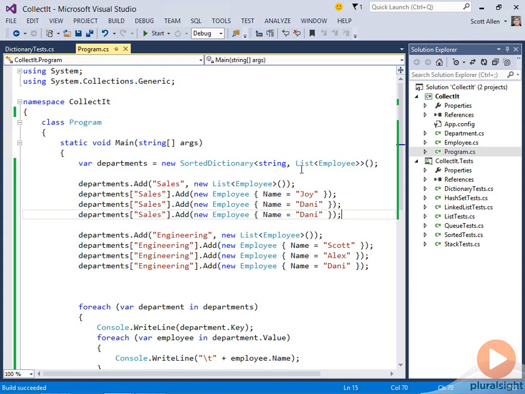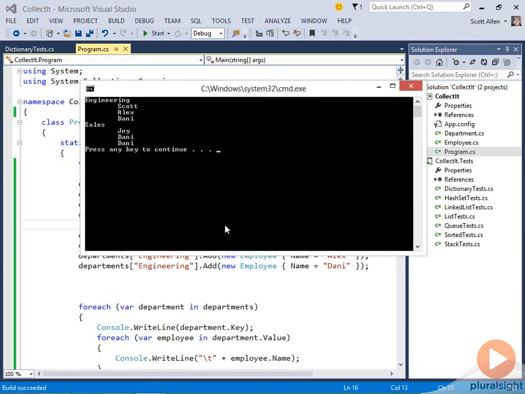Because we could make this a hash set of employee. And we saw in the module that a hash set only allows unique items inside. But once I fix this code and we run the program once more, what we'll see is the hash set doesn't know how to identify employees. It doesn't know how to compare them. It doesn't know what makes them unique. It's just going by object references by default. So we try to add 2 employees named Danny, and now we have a Danny in engineering and a Danny in sales. There's Dannys everywhere, but we need to make sure there can only be 1 Danny per department.